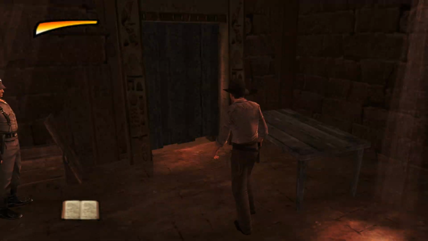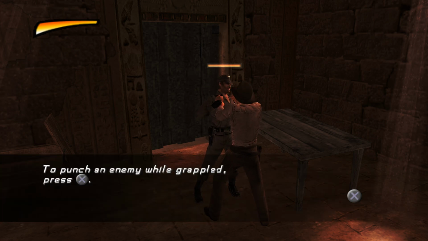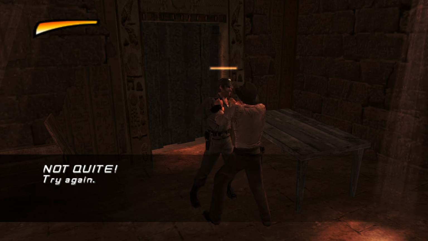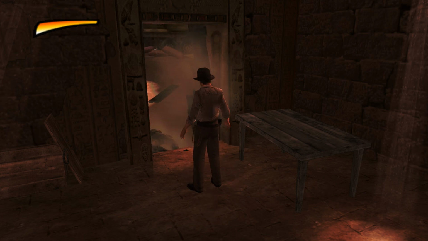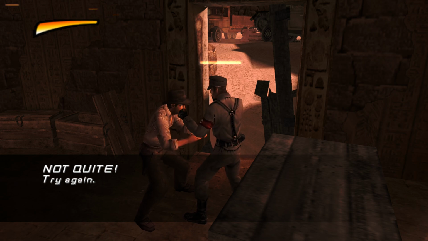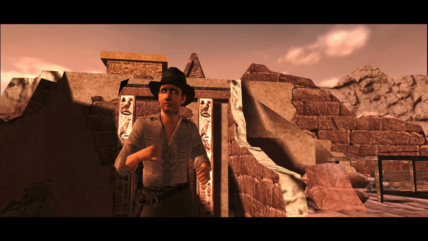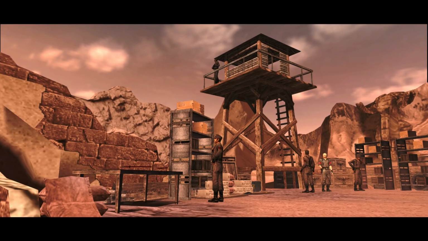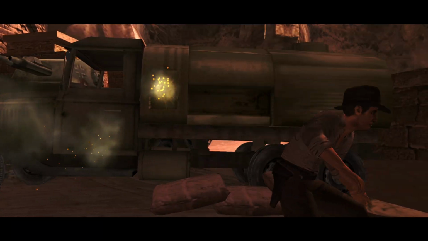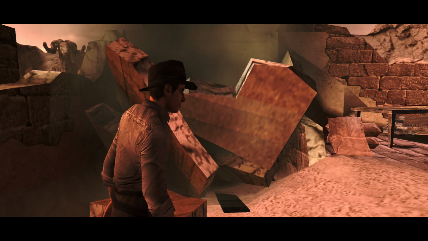What, I can't climb over the truck to get to the plane? Not quite, okay. What do you want me to do? Okay, grab him. Good thing these bad guys are so, you know, kind and allow me to learn the ropes while I'm fighting them. Okay, what do you want me to do? All right. Really? Should've just went over the car.